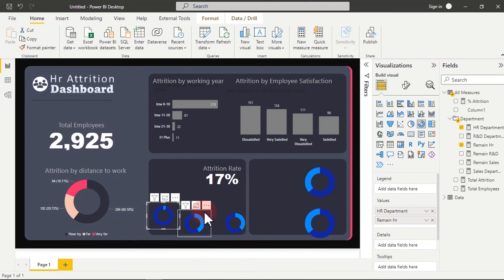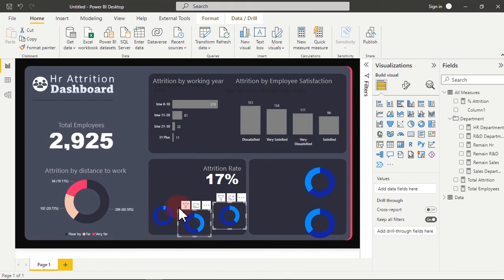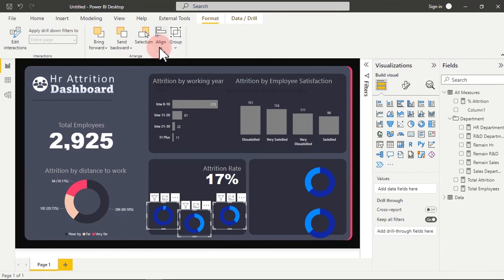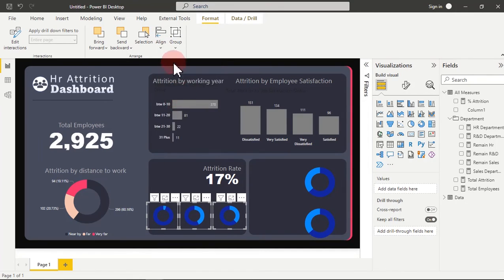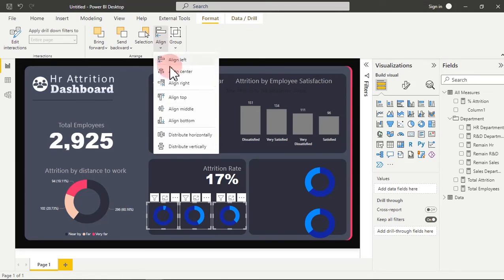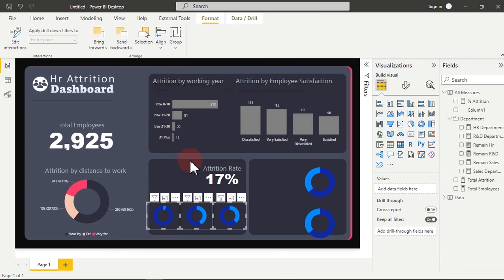Just like this. And I can just make sure this one as well. Can just have it right here, something like this. Now it's time for me to highlight and select all of them at the same time. So go to format here, and now we can play around with height, align. So go to align here, and I want to align this one to the top. So now we distribute this, I think horizontally, and that is okay. So this is what we wanted to do.